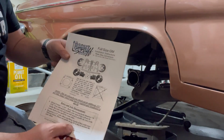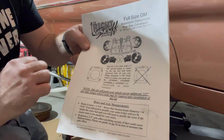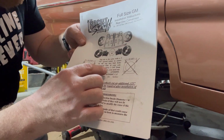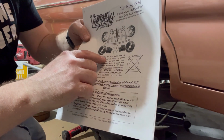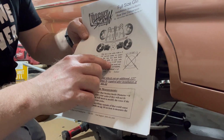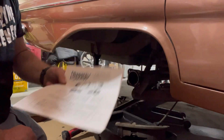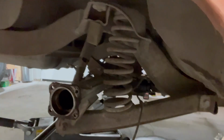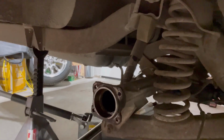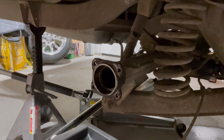All right, so this kit shows, it's hard to see there, but you're going to measure the spread of the bolt holes for the rear axle, and they do have it in American units. This kit is for axles with a 3 3/8 spread, center to center. If it has a 3 1/8 spread, that kit's not going to work, and they give you the number for the other kit, and you got to call and all that stuff. So I measured mine. This one is 3 3/8, so this kit will work for that. So now we just need to get that one together.